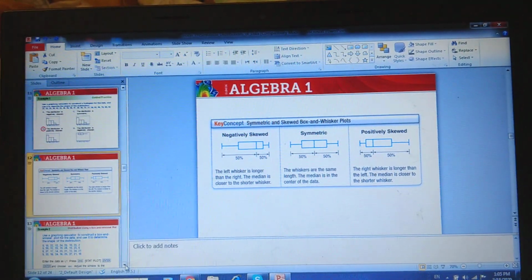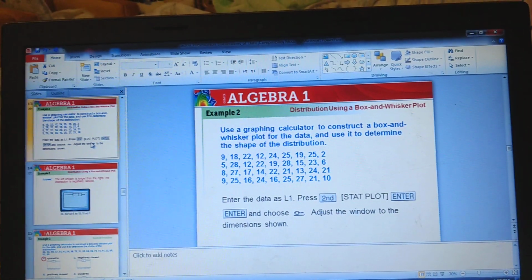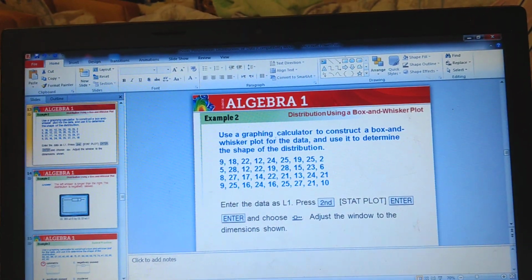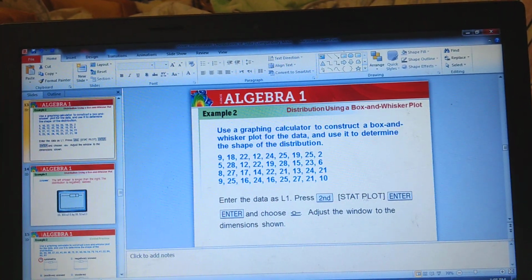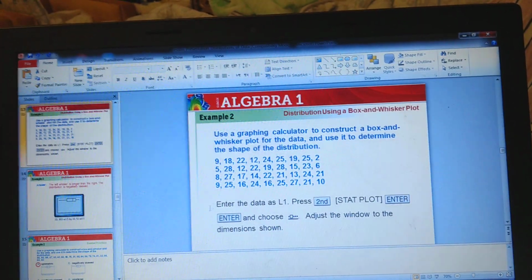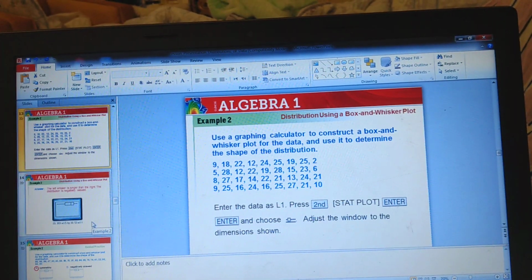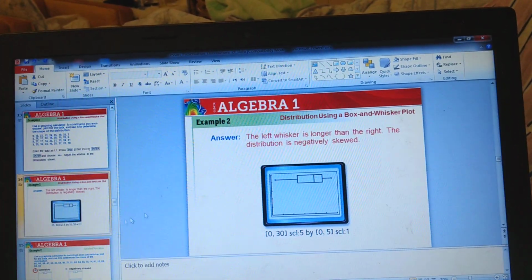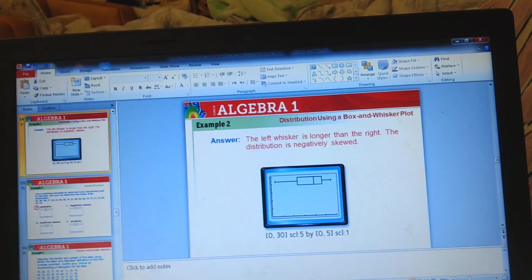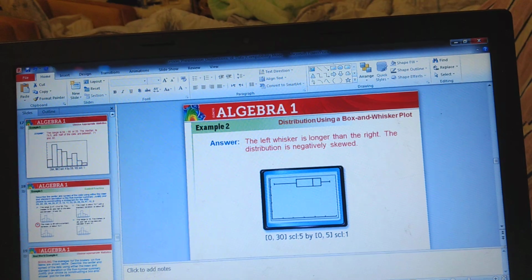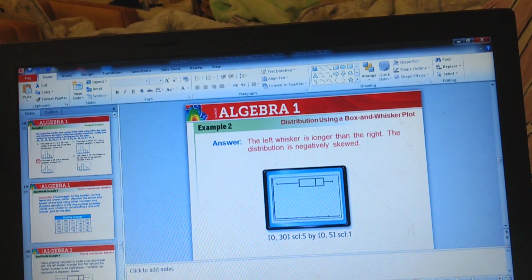Also, we can use a graphing calculator to get a box and whiskers plot. Like in this example, he also shows you the steps here. After you enter all the information and the data and follow the steps, the calculator will give you this graph. As I said before, we don't care about it because a calculator is not allowed this year. These are the main ideas in our lesson. The lesson is very short and simple.